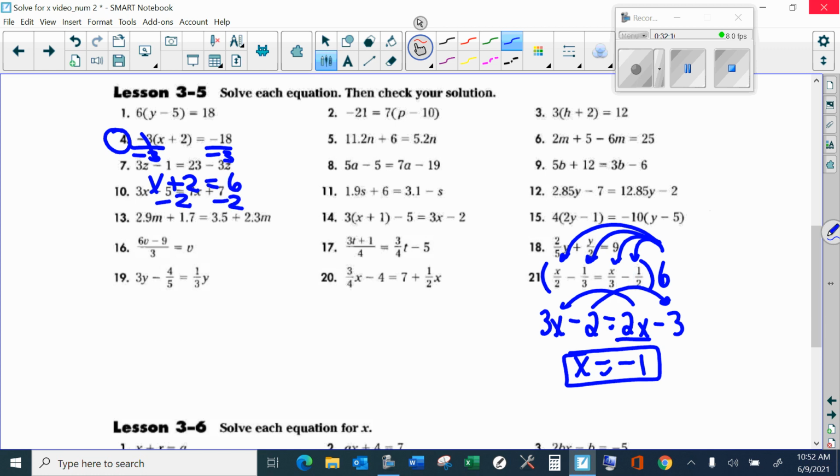Last step, subtract 2 across, and you get x equals 4. Okay, so that's another shortcut. You could do that on number 1 as well. You can divide each by 6. You do it on number 2, you can divide each by 7. Number 3, you can divide each by 3. So this section gives you a chance to practice different ways of solving for x. Find the smartest way of solving for x.